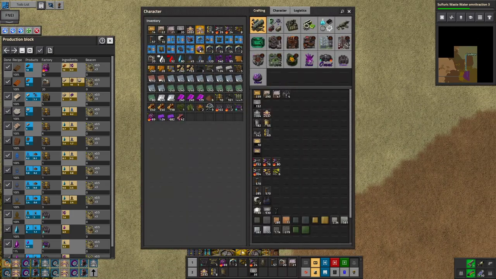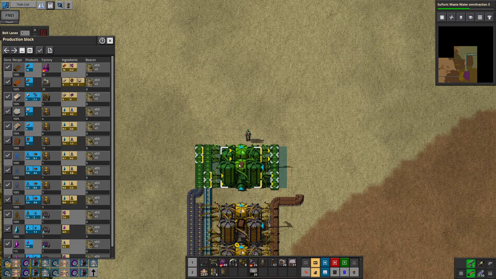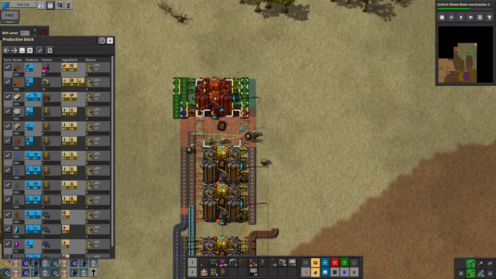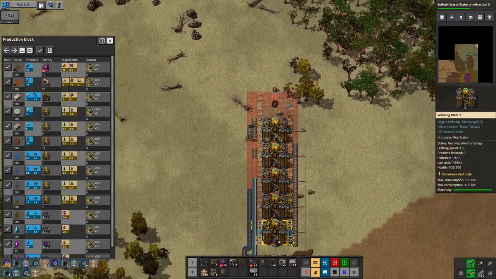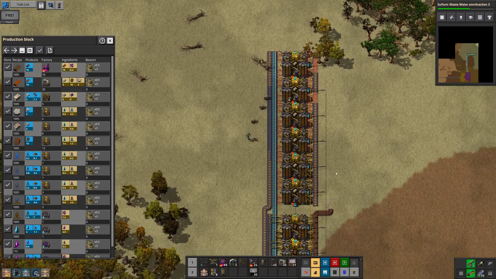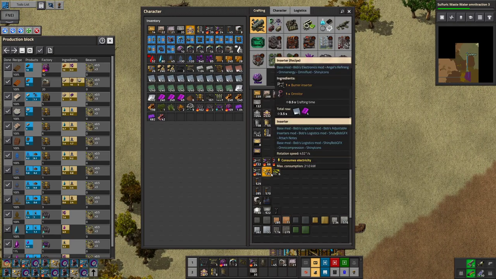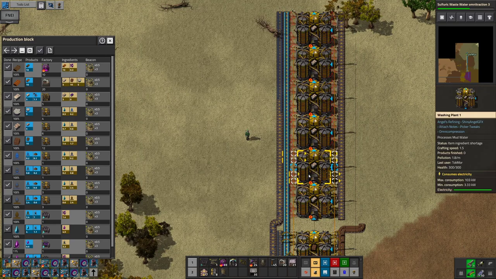Anyway, let's slap down these bad boys. How many did I need? Six. Two, three, four, five, six. Six, one, two, three, four, five, six. Yes, six. Limestone of the very pleasings. Let's make 100 of these. 110, it seems.